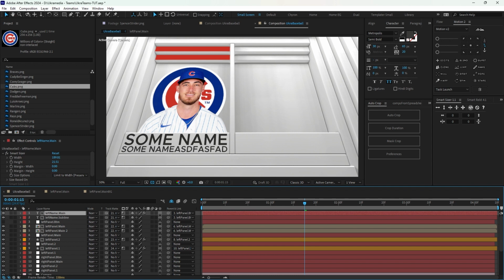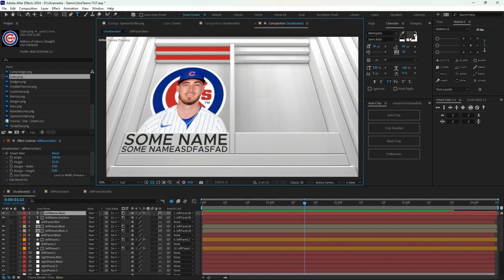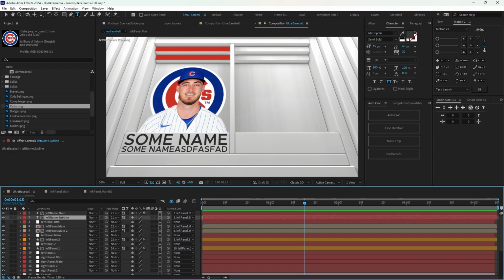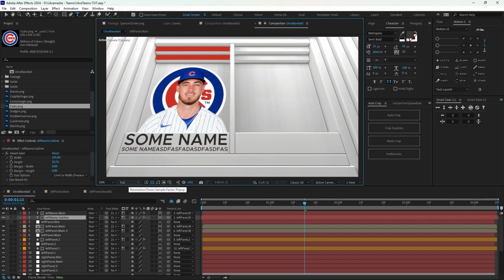And so now if we go in here, we type whatever we want, and it will maintain. That's what we want. Now, if you don't want it that way and you just want it to maintain the width, then you would hit this one here, or height, or whatever. But I don't really, it's not going to get too crazy name-wise. There looks like maybe a couple with really long names, but they're not super long, so it's going to be great. And then we're also going to take the subline, and we're going to do the same thing. Now if we do that, bada boom, bada bing.